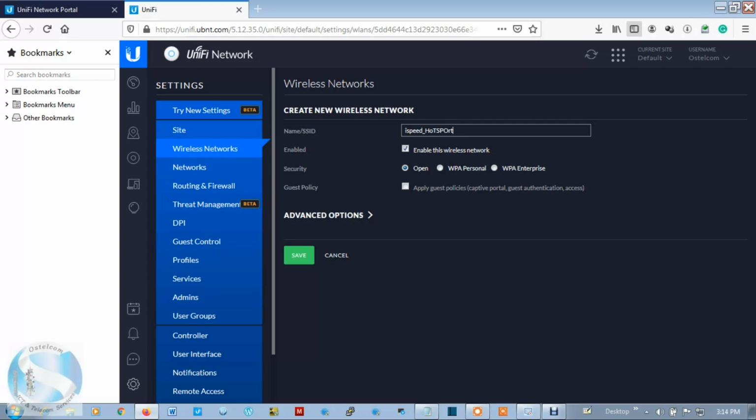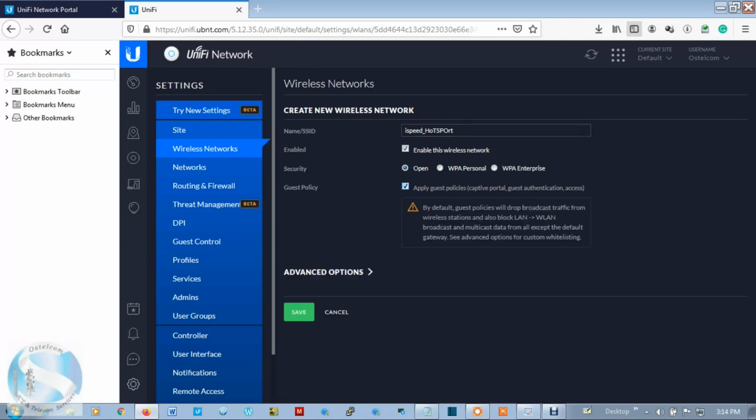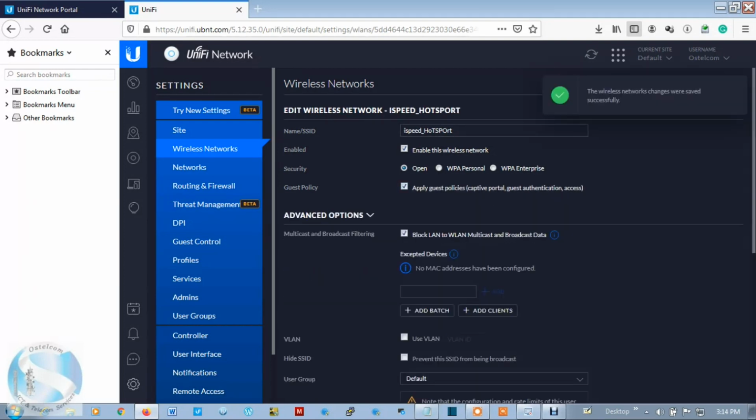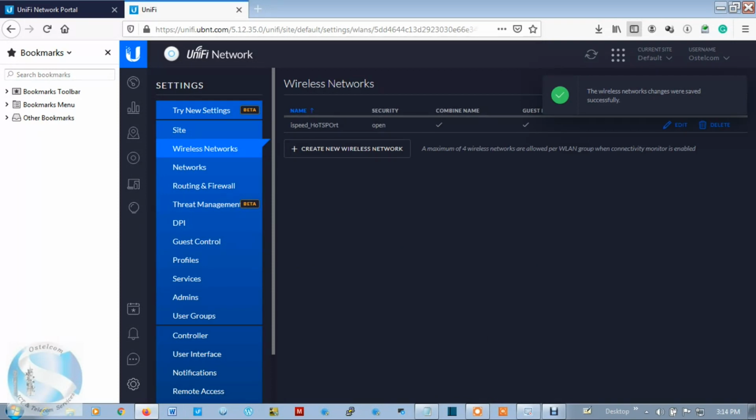Because we are setting up a hotspot, so you keep it on open, whereby people can connect based on voucher authorization code. So you click on apply guest policies, then you save your network. As simple as that.